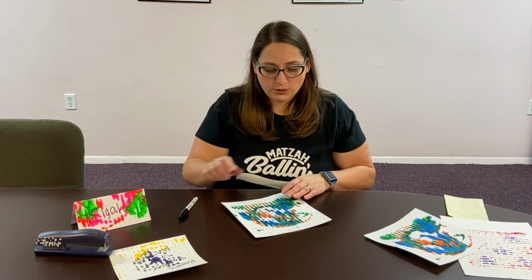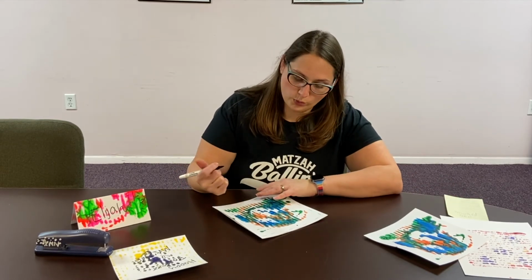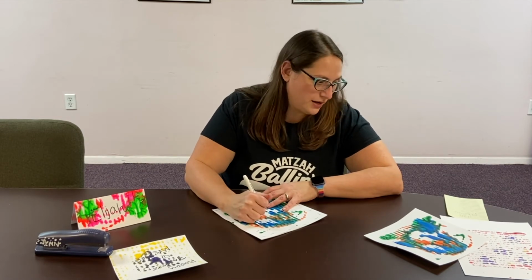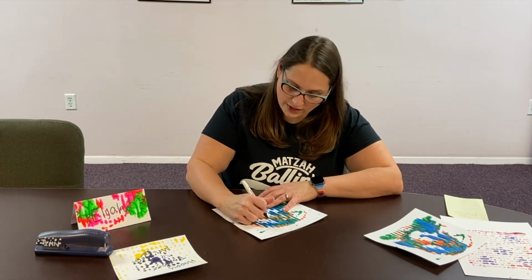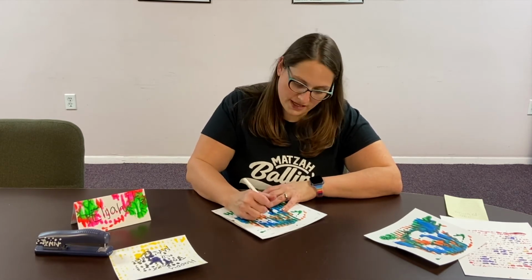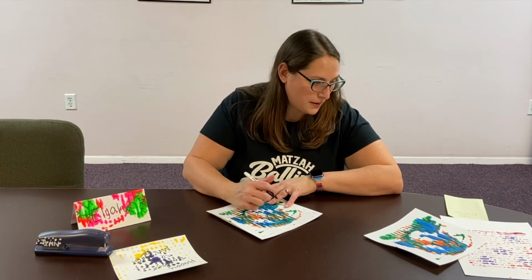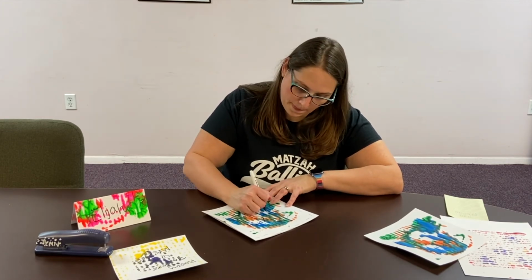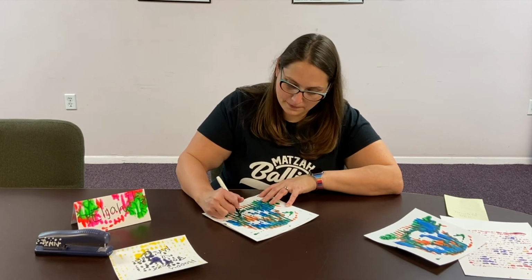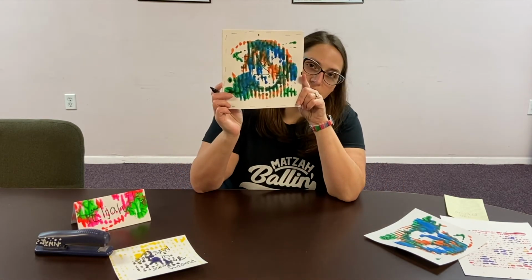Before I add matzah to it though, I do want to label it so I know what goes in here. So we can either label it in English or in Hebrew. I'm going to try my best to make sure my Hebrew handwriting is okay. And I know my Hebrew school students are going to be very happy to tell me if I did it wrong. So, matzah. I don't know if you can see that, but it now says matzah, so we know what's going to be in this one.